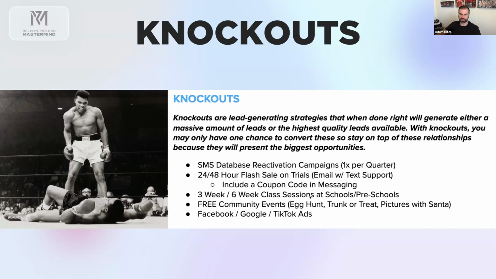We've done the same thing as an after-school program at schools where we go in once a week on a Wednesday and have like 25, 30 kids there. And then we do the same thing, pizza party and graduation at the end. And we make that graduation pizza party a mass intro where we get as many of them to enroll as possible. Free community events we talked about. And then obviously Facebook, Google, and TikTok ads work best if you're doing the other things.